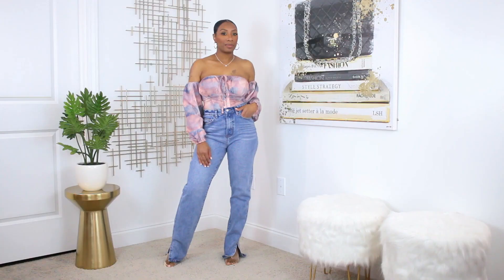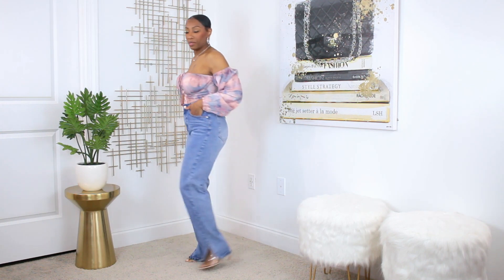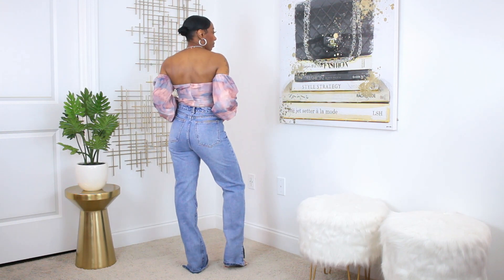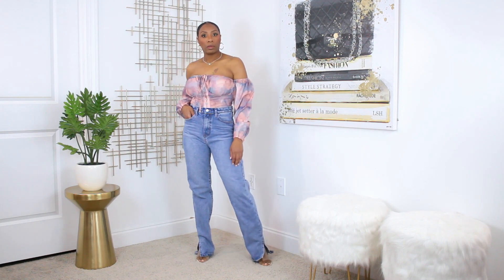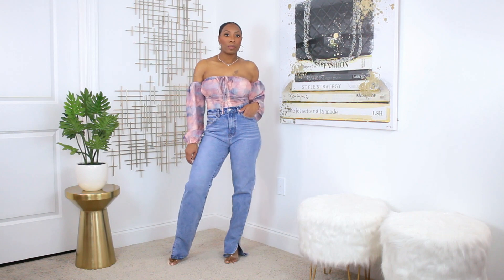These jeans in this look are from Pretty Little Thing or Boohoo — I can't remember — but they have that split hem that's really popular. They are kind of high-waisted but I like that. I wore these recently and then washed them, which helped a little bit because they were super long and really loose when I first got them. If you go back and watch the jeans haul I'll link it up here. I do like that they drew in a little bit and shrunk when I washed and dried them. Still love the look. They're very elongating.